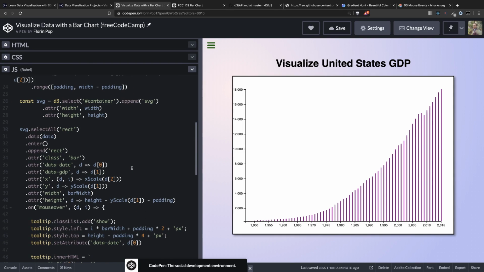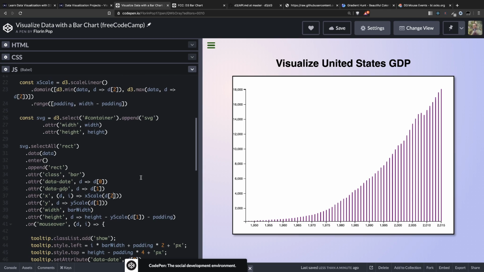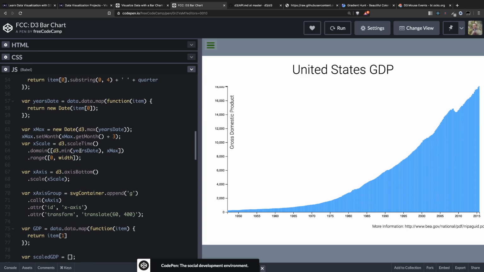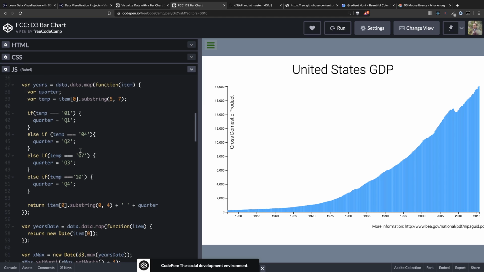The fun part is now that we only see the years here, because on our scale we're not using the quarters, so we create a scale with only the years. But between the years we have some months, so maybe we need to convert those months to decimal points. Okay, let's see what they do.